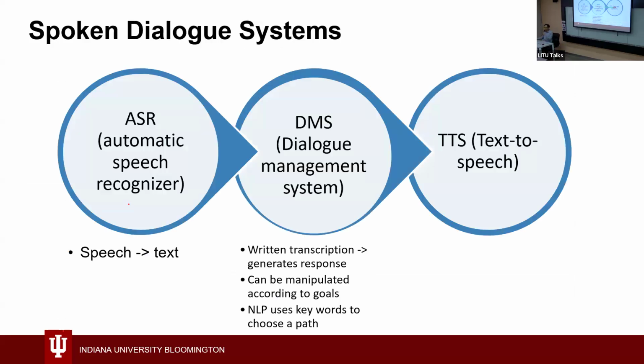And this is how they created the spoken dialogue system. They use the ASR, the automatic speech recognizer. So you say something, right? And then the machine transforms your speech into text. The next stage is the dialogue management system, using a keyword matching system. So if I say, I disagree with something, the computer recognizes that this person disagrees with the specific prompt, and then comes up with some possible responses. And then they use natural language processing systems.